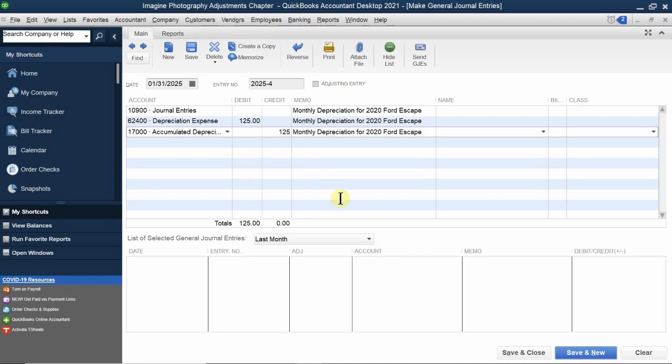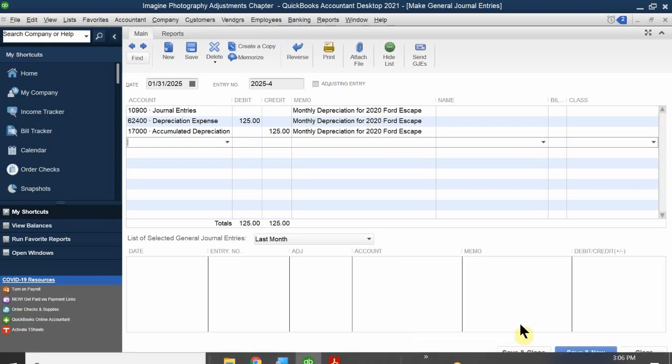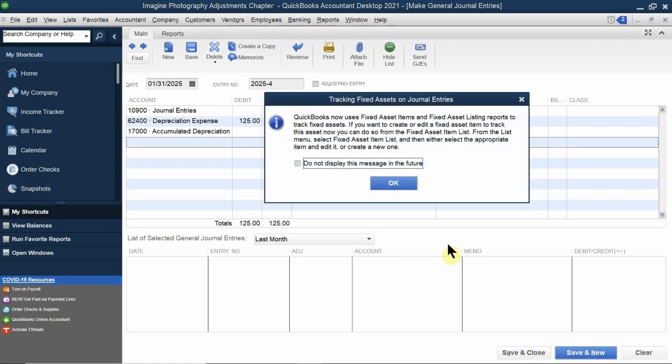We already wrote the memo here that this is directly related to the Ford Escape. And that's how we're going to create a general journal for $125 for the 2020 Ford Escape. And that's it. We go ahead and click Save and Close.